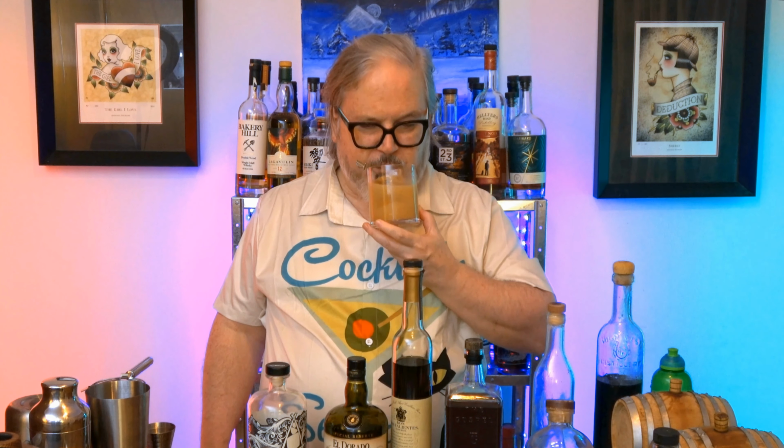And for the orange liqueur component of this, I'm using my homemade blood orange liqueur. So there's a couple of homemade elements, a home blend, and a few different pretty good rums. I think this is all going to come together. I say I think it's going to come together because I actually have not tasted this yet. So my first official taste of the Premiere Mai Tai. This is a rum lover's Mai Tai, and I mean it. You put the rums that you like in this one to give it a character that is what you're looking for, but I'll show you how I made it.